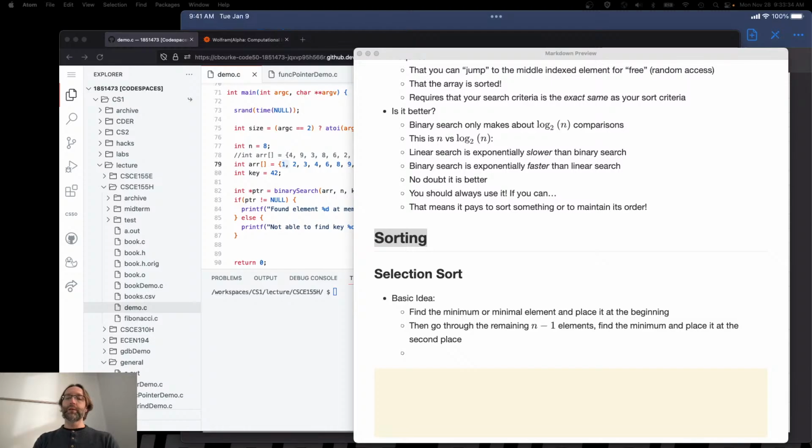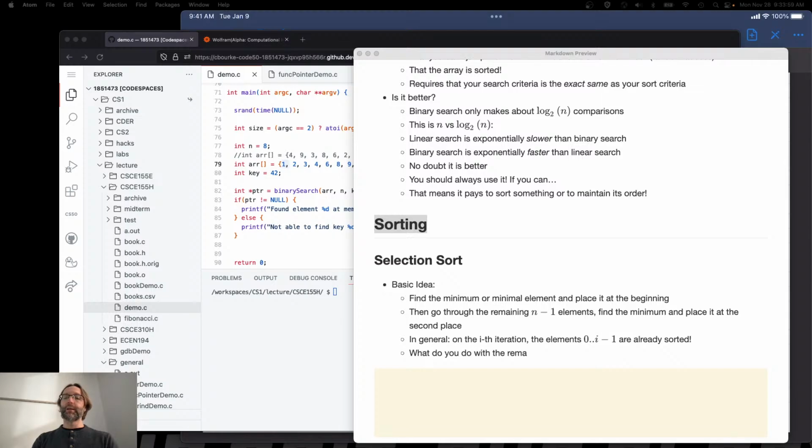In general, on the ith iteration, the elements 0 through, I'm going to be using 0 indexing here, 0 through i minus 1 are already sorted. Right? So what do you do with the remaining elements, i through n minus 1?